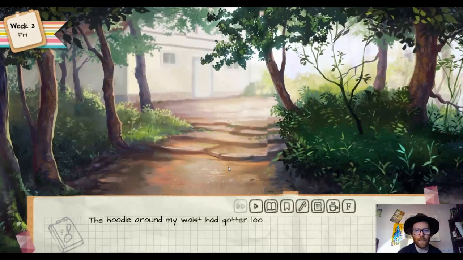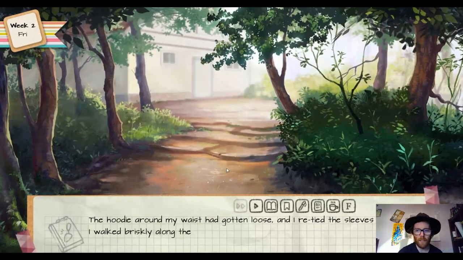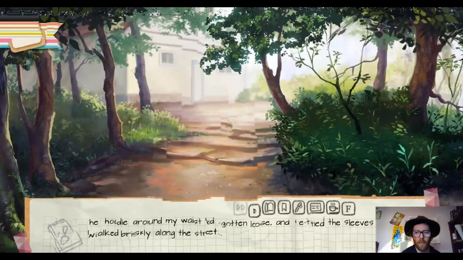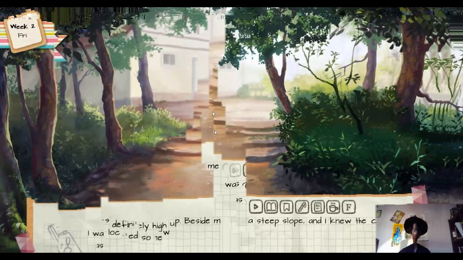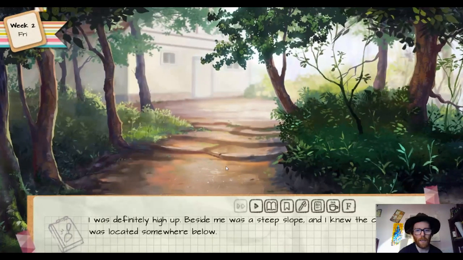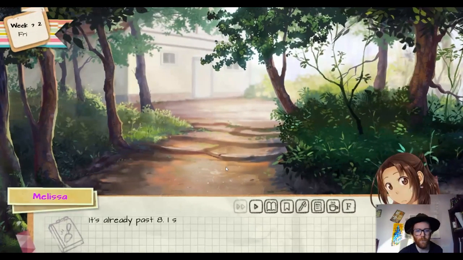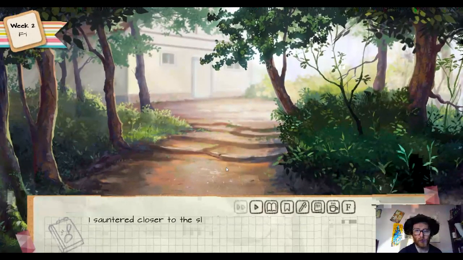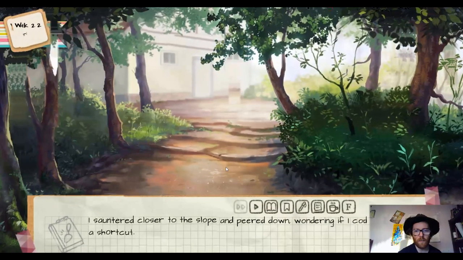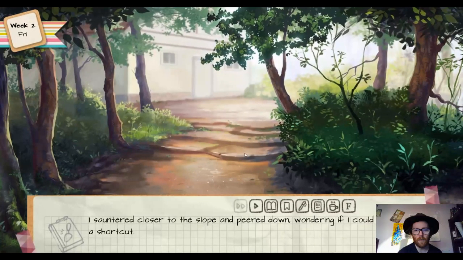The hoodie around my waist had gotten loose, and I retied the sleeve while I walked briskly along the street. It was definitely high up. Beside me was a steep slope, and I knew the cave was located somewhere below. It's already past 8. I should have found my way back like 20 minutes ago. I sauntered closer to the slope and peered down, wondering if I could find a shortcut.